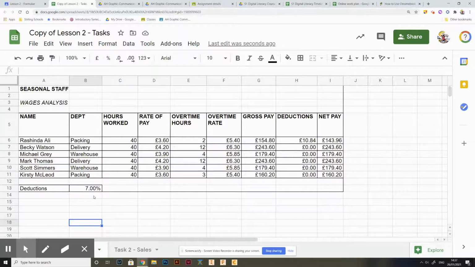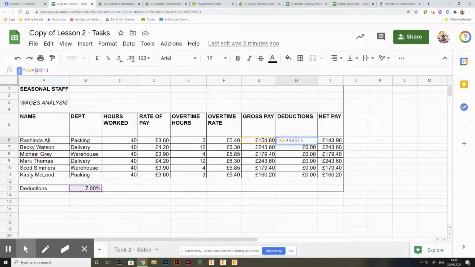So basically, in this formula, if we're going to copy it, we need to say, okay, it's fine for relative referencing to change for this first cell, but we need it to always refer to this cell here, B13. So what we do is simply change that to what's called absolute referencing, and we can do that by adding a dollar symbol before the letter and the number.